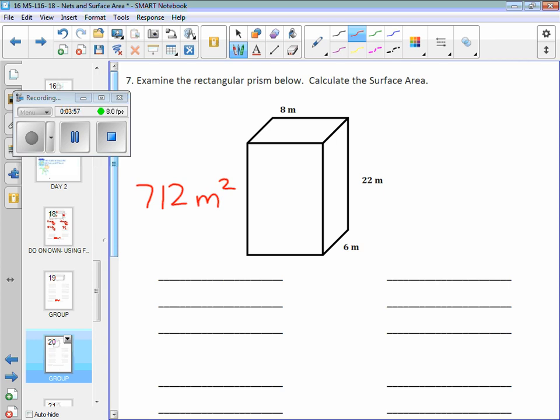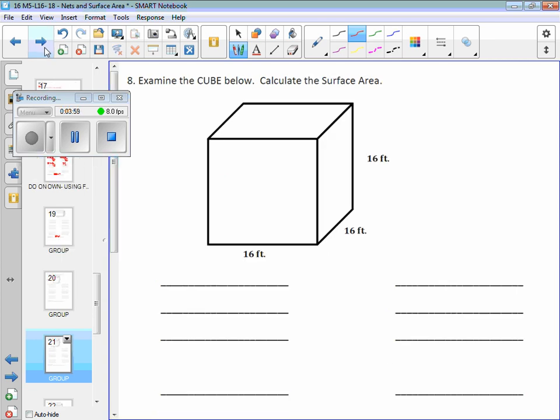I want everybody to do number 8. Because number 8, if you could figure out there's a little shortcut with number 8. Well, look at it. Stop for a minute. Look at number 8. What do you see as a possible shortcut? And I'll give you a hint. It has something to do with the way that the measurements of the sides are. Amanda. We could just do it once. And then what?